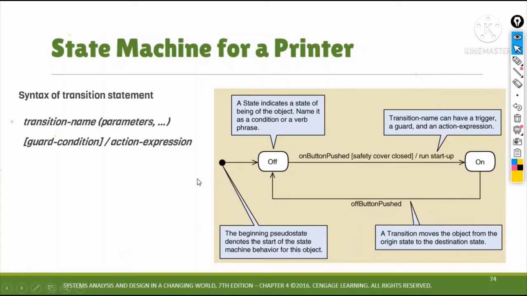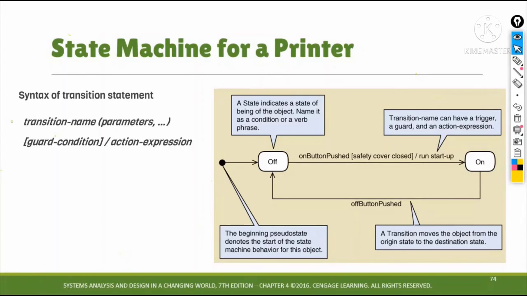So going back to our example, as we transition to another state, there should be a label that describes the components of the transition.